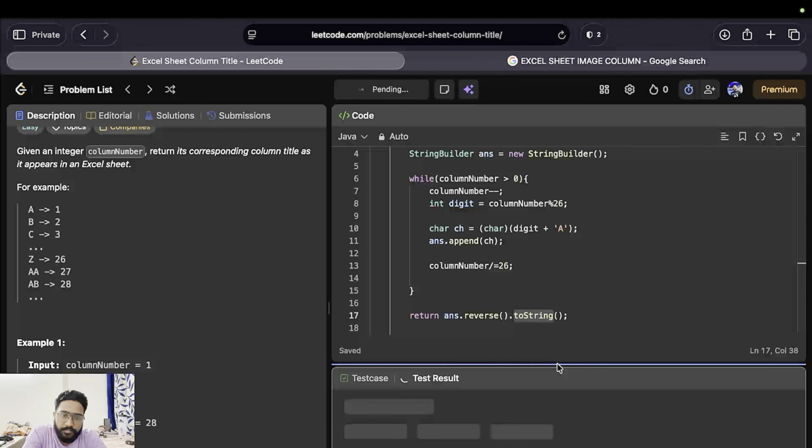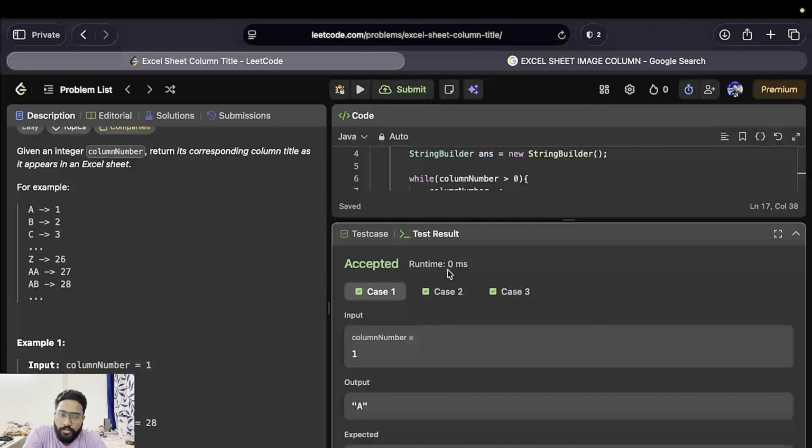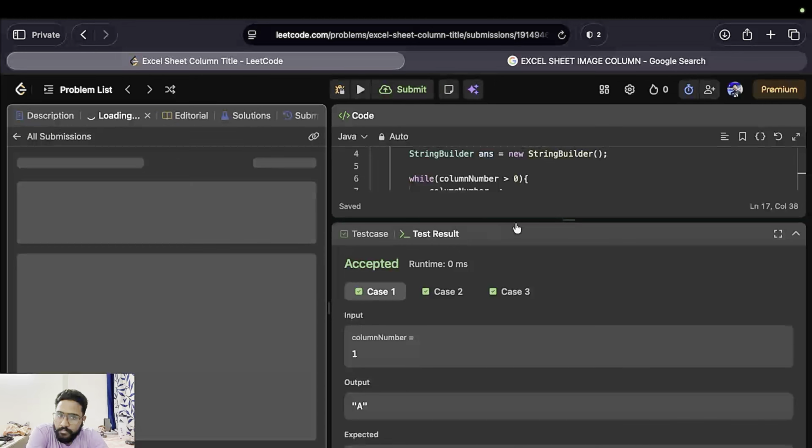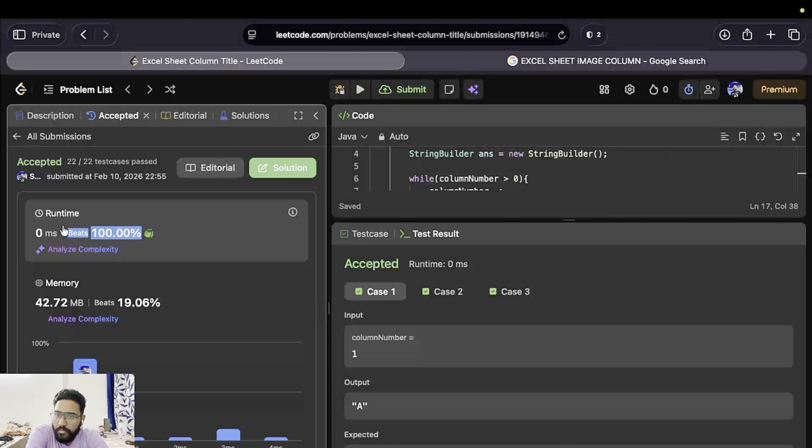Now we'll see. Yeah, it passed. All three test cases passed. Now we'll submit and see the other test cases. Cool, 100% and all 22 test cases got passed.